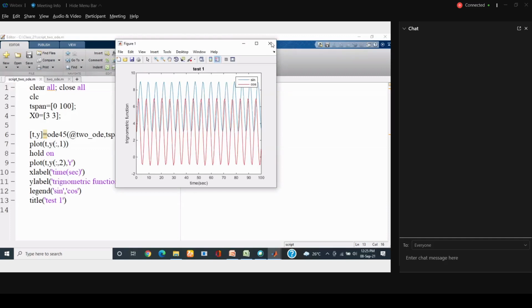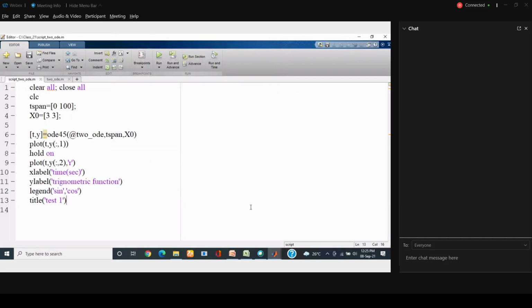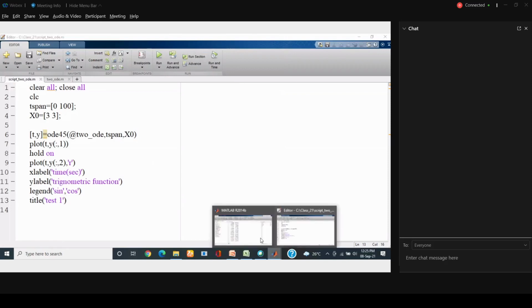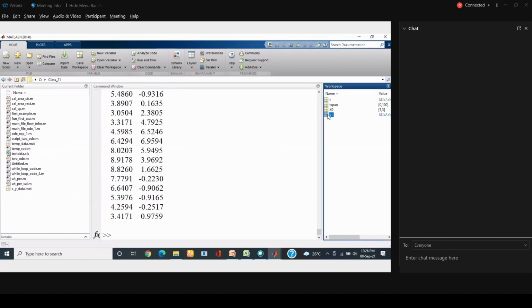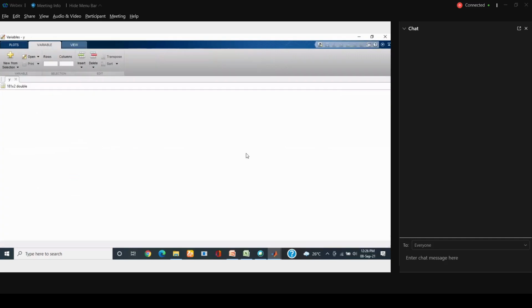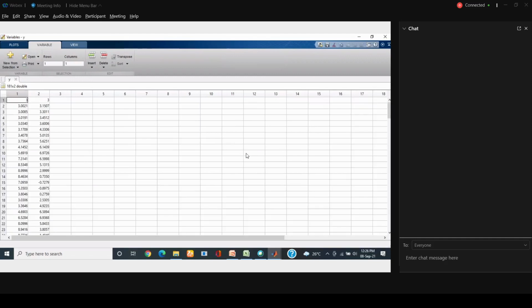Okay. Now I just wanted to show you the workspace. Look at this, the solution T and Y. So let's open the Y. Y is, at this point of time, basically a matrix with two columns and n number of rows.